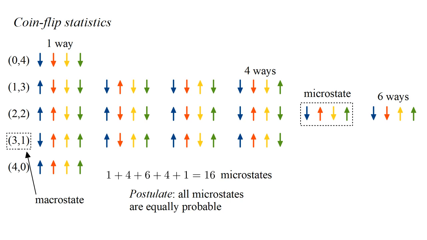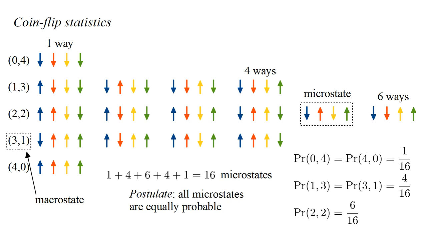Of course, this does not have to be the case. You can imagine subtle changes in the shape of a coin causing the aerodynamics to slightly favor one face landing up. And if the coins were slightly magnetized, they would tend to influence each other's dynamics. However, we postulate that the coins are fair and independent, so that all microstates are equally probable. We can test this by seeing if it leads to accurate predictions.